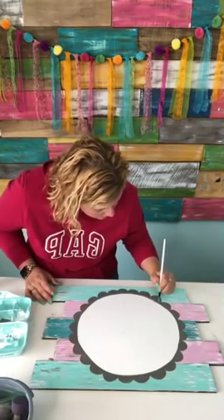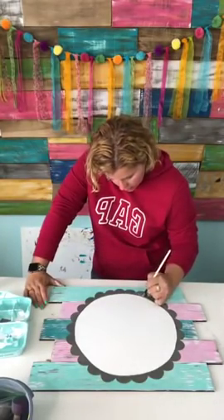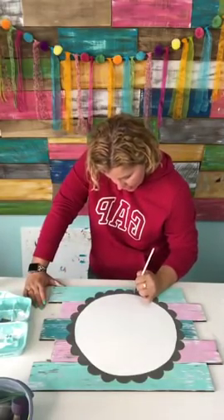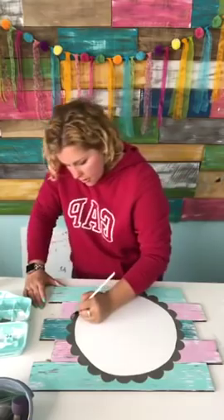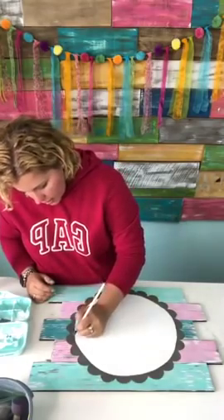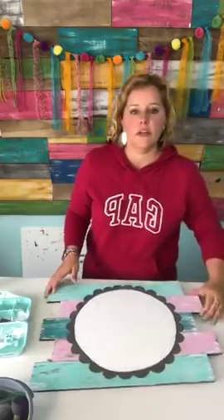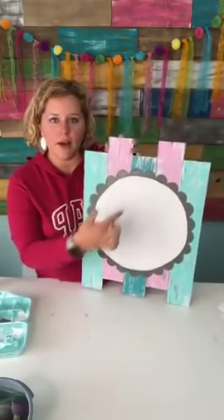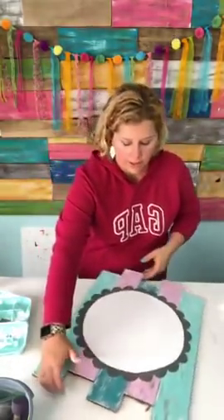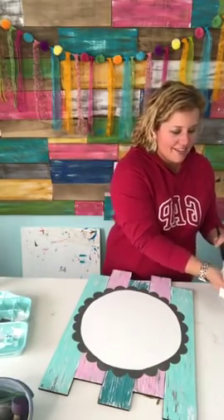So I usually draw my hand lettering out with a pencil and then paint over it, but I'm thinking about using chalk. The only problem is if I use white chalk it's not going to show up on here — I think I might have some green or blue chalk that would actually be really cute. This is how it will hang, and it will have the baby's name right in the middle — it's three names: first, middle, and last.